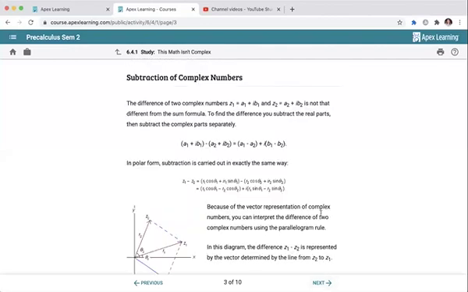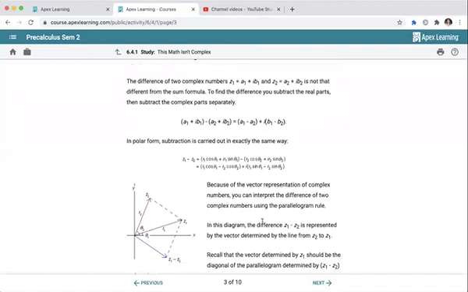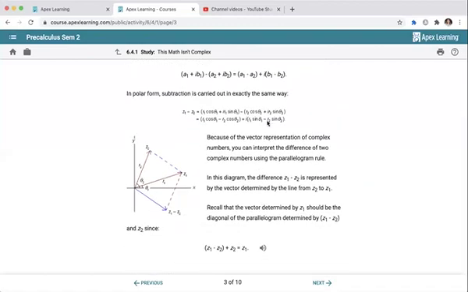All right. And then if we do subtraction, lo and behold, it's going to be similar, right? We group together our A parts, we group together our B parts, or our cosines and our sines. All right. And then again, remembering that we can do the head to tail method.